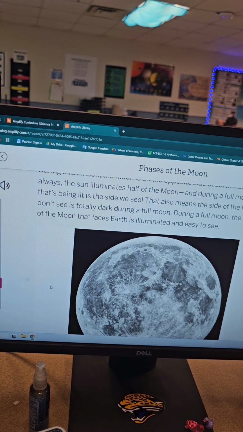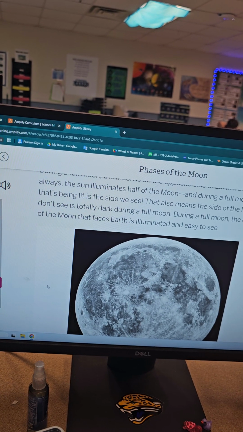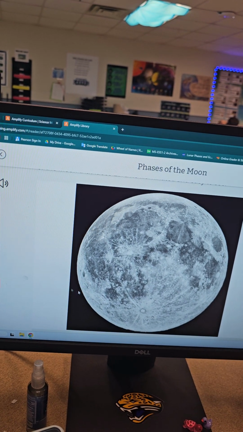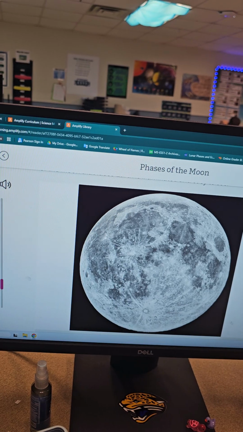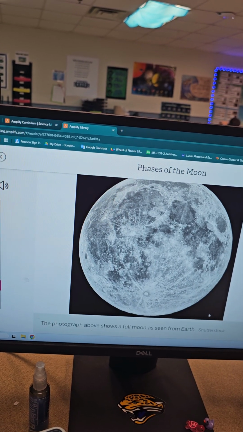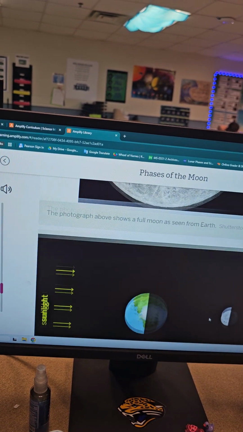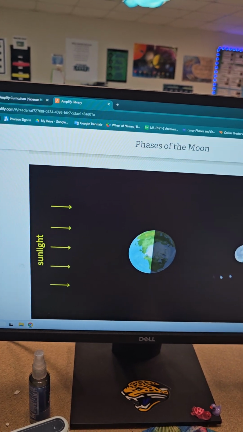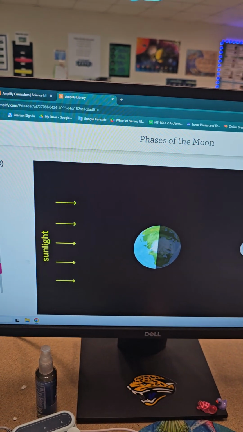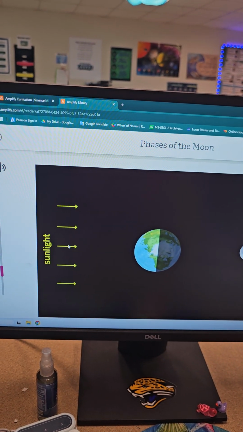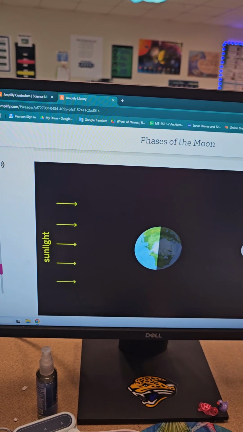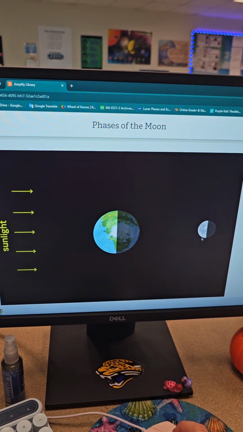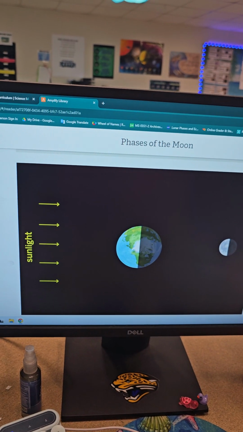During a full moon, the entire side of the moon that faces Earth is illuminated and easy to see. You can see all the craters and all the maria. The next diagram shows the moon's position relative to the sun and the Earth at a full moon. It's on the complete opposite side from the sun.